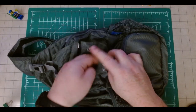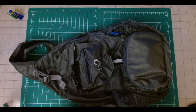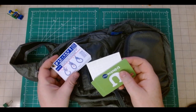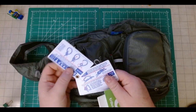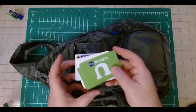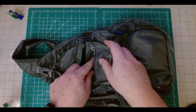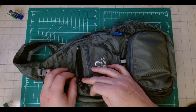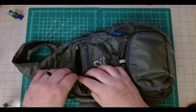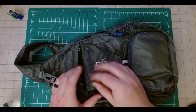So this, again, is nothing too crazy, nothing too big. Let's do this. We've got a couple credit cards. We've got some cash. This is one of my favorite little things, a little knot tying book. So say we've just got some random stuff we want to put in there. Now, I don't know that I want to keep cash and things on my back where I can't see it. But what I really like is this pouch is actually attached by a zipper. So if I really wanted to, I can put stuff in here that I want to carry with me.